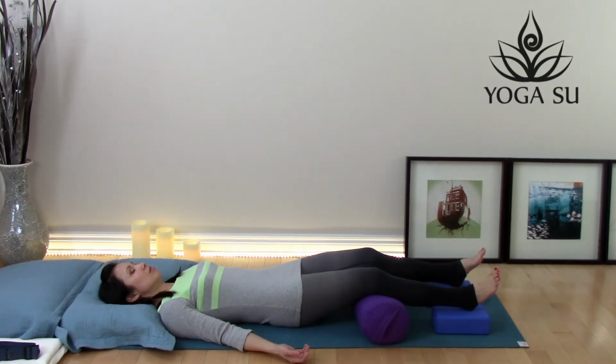So on your back, begin to focus on your breath. Let the breath flow in through the nose and out through the nose in a comfortable and steady rhythm. Soften your facial features and allow your shoulders to relax. Feel your limbs become loose and comfortable, softening your feet and toes. Allow the hips to grow heavy. Allow the limbs to soften. Entire body at ease.